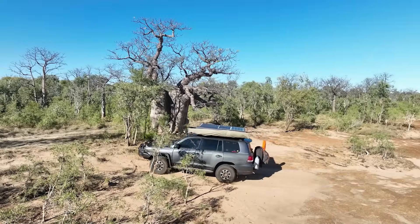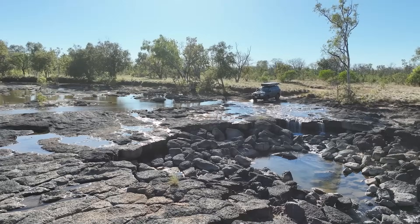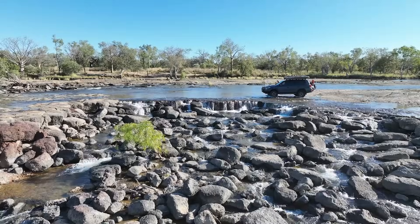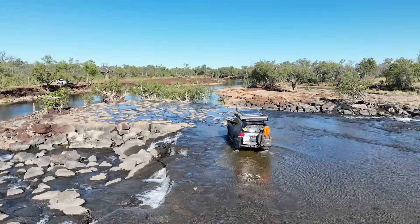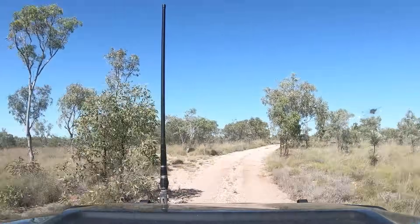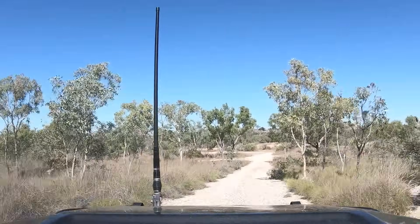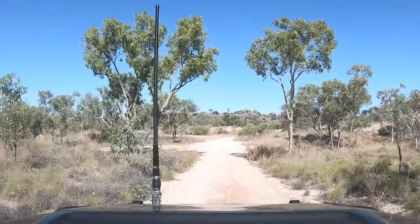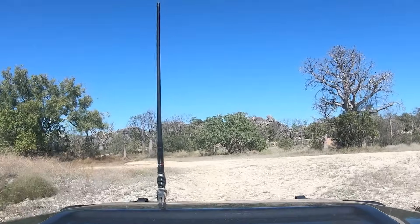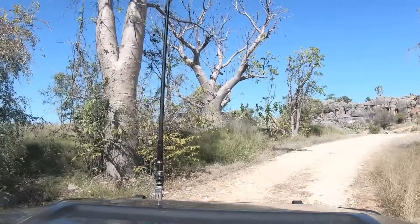After six nights and seven days, we are leaving our little waterfall Boab camp on the May River because Fitzroy Crossing is open. As I stated earlier, we're going to blow past the Kimberleys and head into the Northern Territory. We pulled off the main road heading into a place called the Raph Boab Quarry — I've got a pin on my map for this place and I remember it being pretty cool. Pulling in, and we're going to have ourselves some lunch here. Lots of little campsites everywhere, and there are a few Boabs around, so I can understand the Boab part of the quarry.